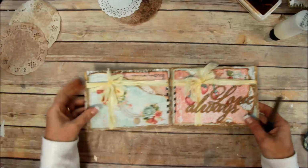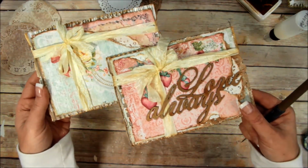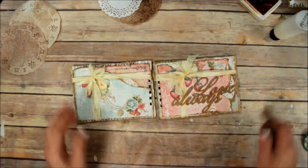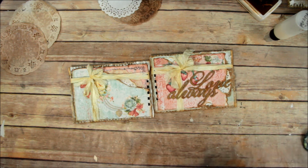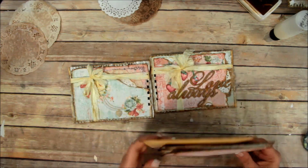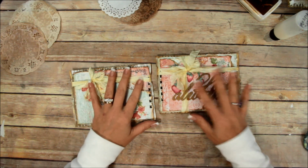No big deal. So there's my front and back covers for the album that I'm going to get on to now and start to make. I just wanted to do the covers first. I was so excited. I got the idea and I just wanted to do this shabby look, and it just looks so perfect with the paper line. So I will just get on to making the rest of the album.